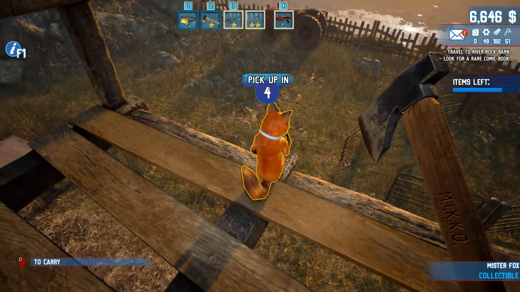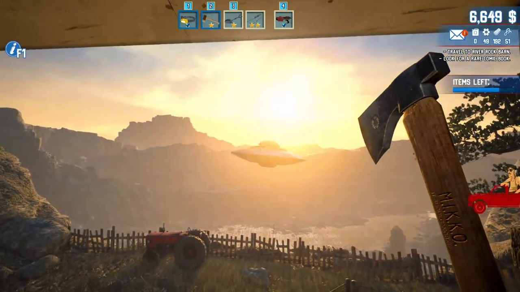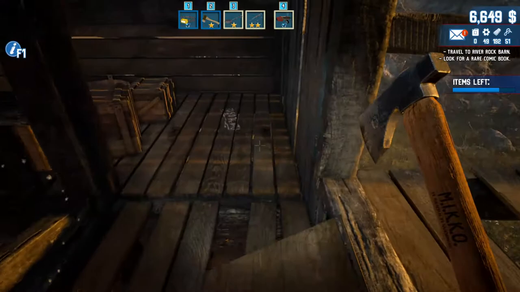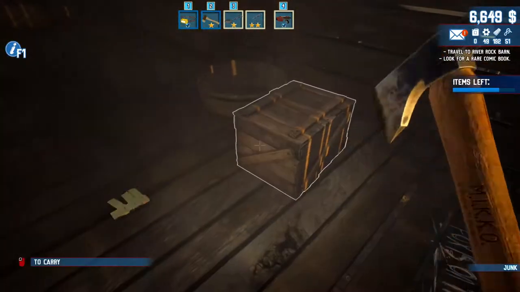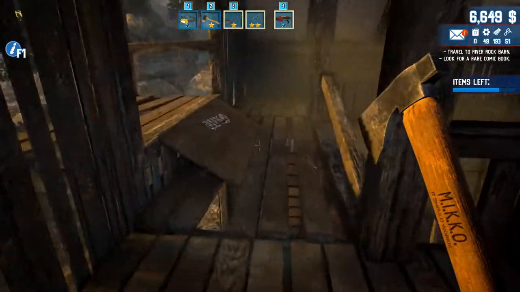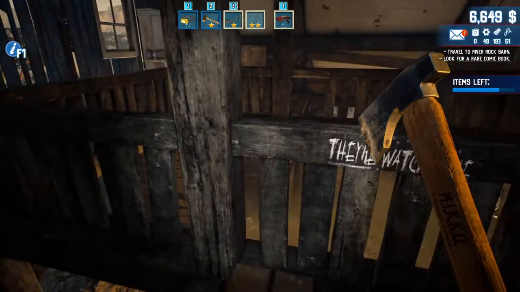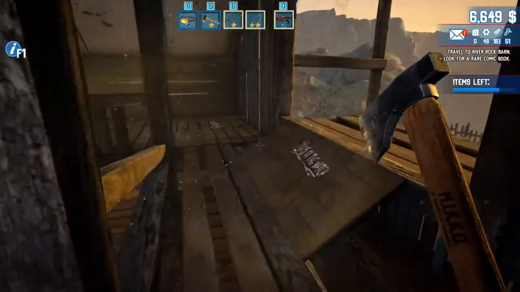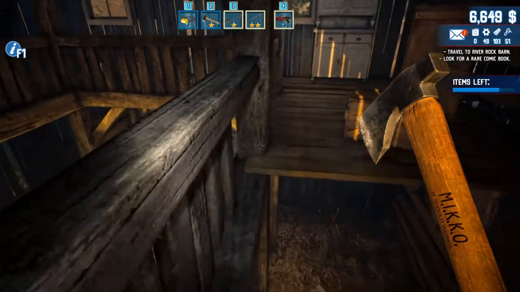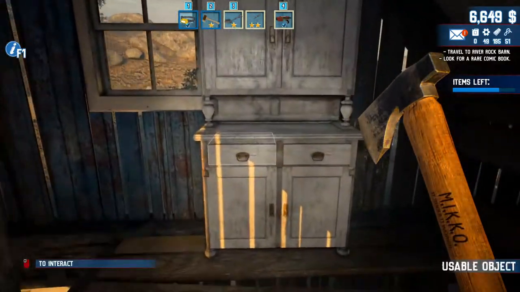I mean, we're taking that. There goes a UFO. Noisy thing. I'm not seeing any keys or key cards. How am I supposed to get across here? Can I just walk like that? Gotcha. Gotcha.